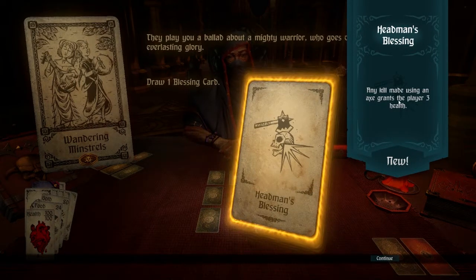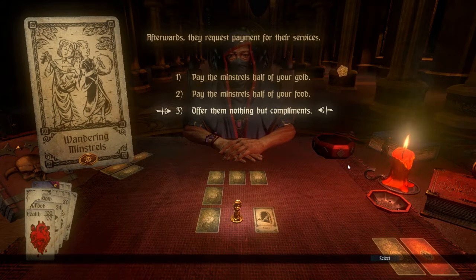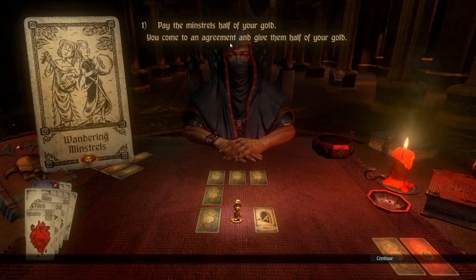Any kill made using an axe grants the player 3 health. Oh, well, I'm not using an axe. I'm using a mace, but it's nice nonetheless. Afterwards, they request payment for their services. Well, let's give them half of our food or half of our gold. Let's give them half our gold.